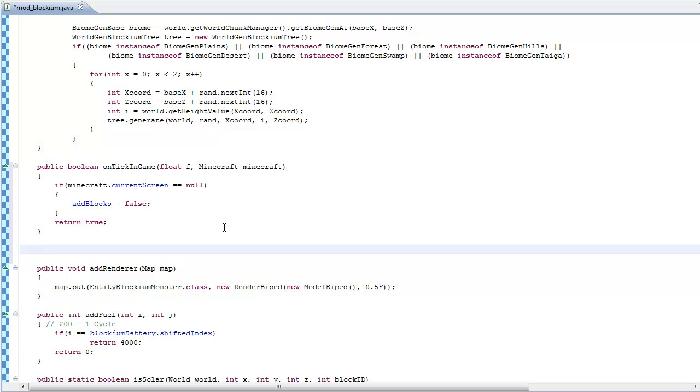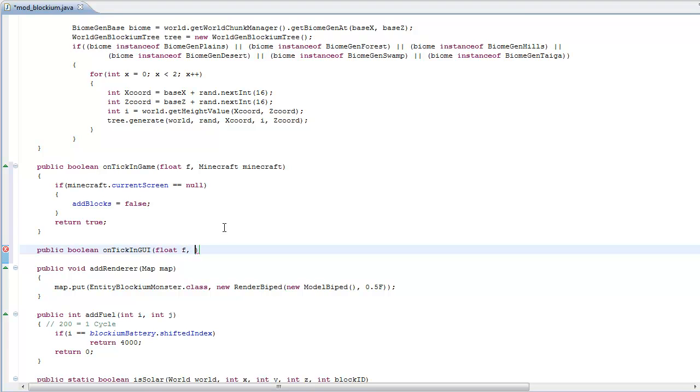Next thing, what we want to do is create another method. Call it public boolean on tick in GUI, and I'm guessing the hook at the in-game and GUI is something to do with these two methods. I don't know. I'm guessing the hook schedules some kind of a pass for these two methods. I'm not sure. I'm really not sure. I'm just blowing stuff out of my behind right now.